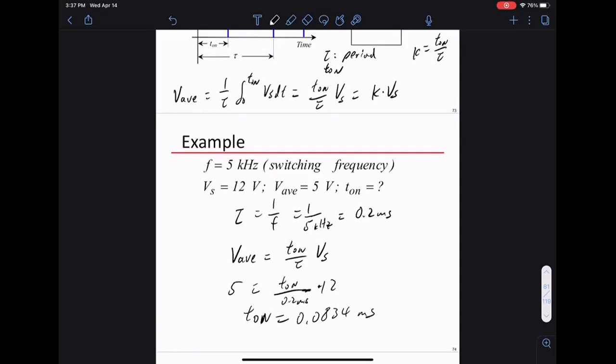Right, so if you keep the switch on for this amount of time, you get an average voltage of 5 volts. Any questions about this buck converter? So again, not much. For us, the buck converter is super easy. If you do integrated circuits, the buck converter gets much more interesting. But for us, since it's really one equation, the buck converter is described by one equation.